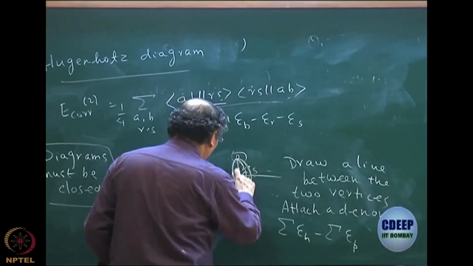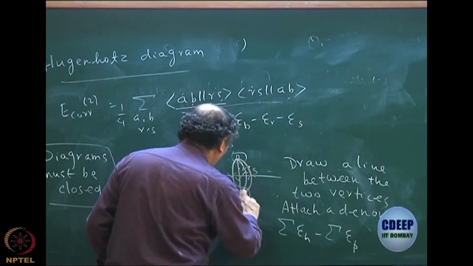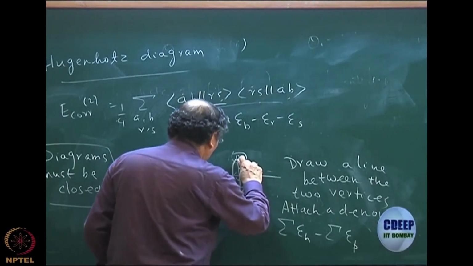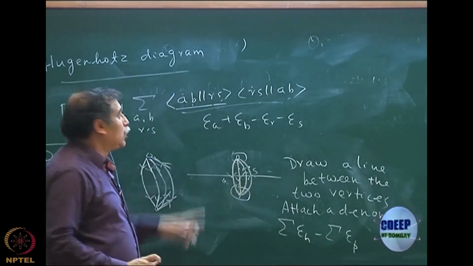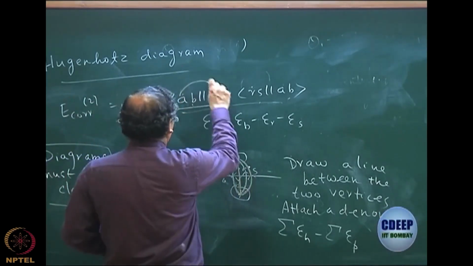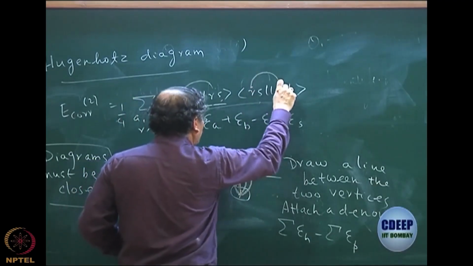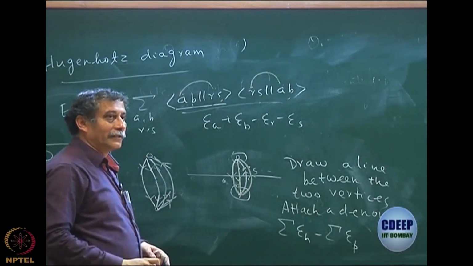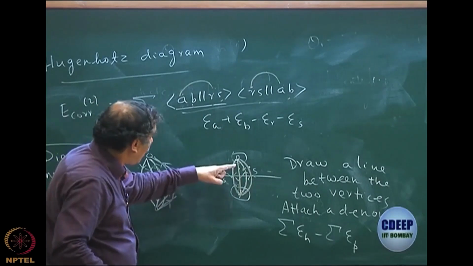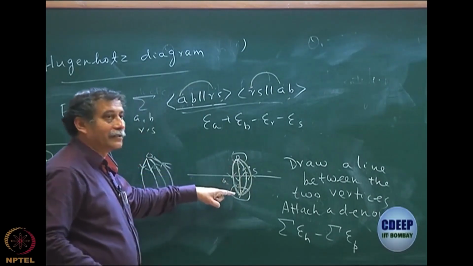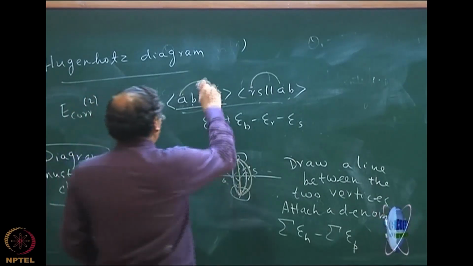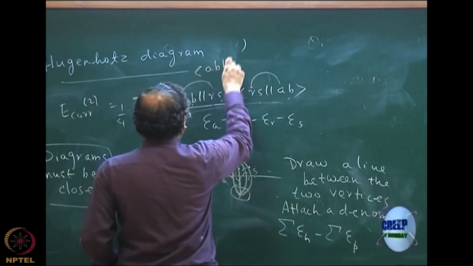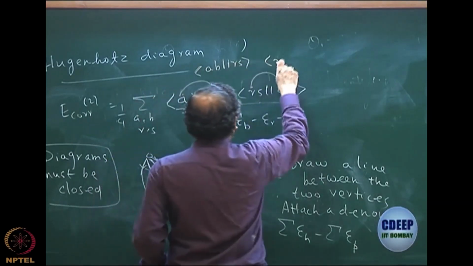I can go from A to R, but R comes back to B, B goes back to S. The loop is completed when I go from A to R and then R comes back to A. So A goes to R, but R may come back to B. Then it's a different loop, B goes to S. So that would essentially mean it is AB antisymmetrize RS, RS antisymmetrize BA.